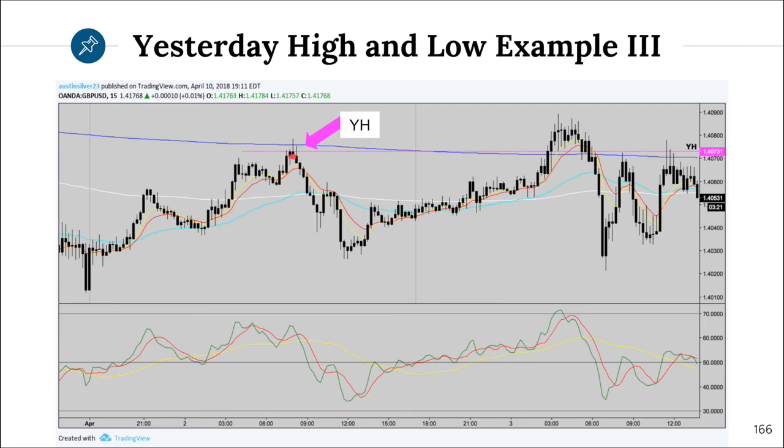Again, yesterday's high, clear, marked with those 2 bodies, never the wicks. You can see it finds some resistance there as well the next day because we're in a long-term downtrend. You see how we're under that long-term dark blue, blueberry EMA. That tells us that even though we might move up in the short term, the overall direction of this market does want to go down.